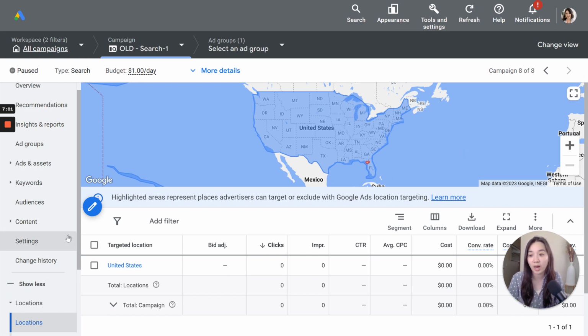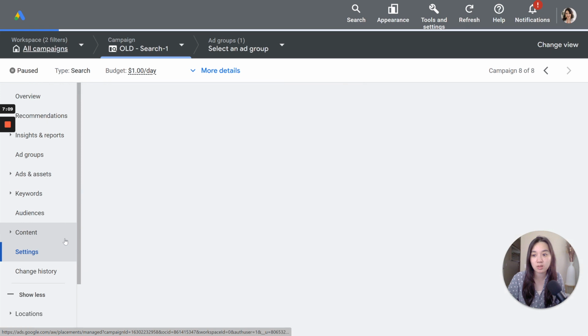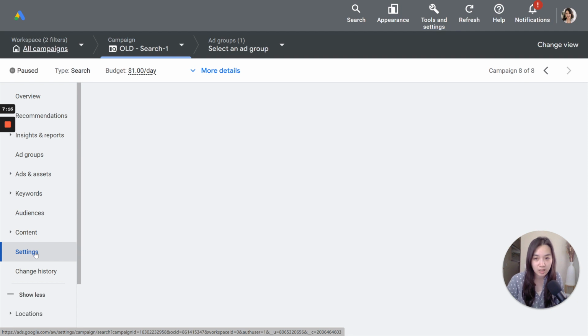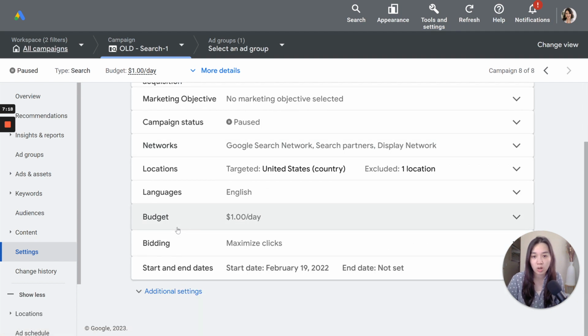I'm going to show you how to block and make sure that this does not make you waste budget in other countries. But go to settings here on the left side. And then once you're in under settings, then you will go down to locations.